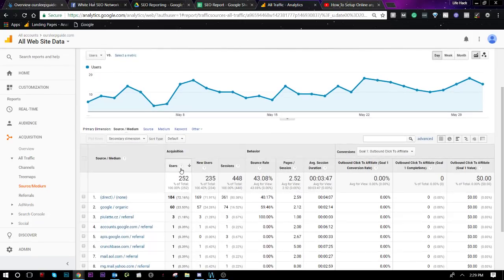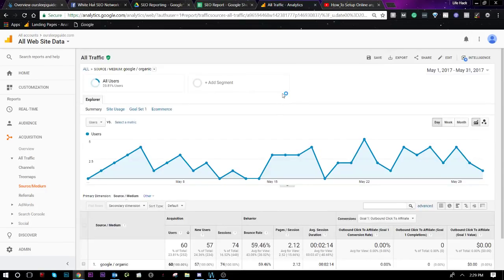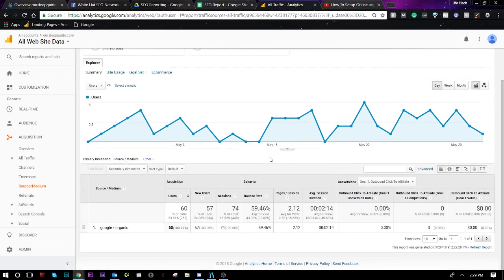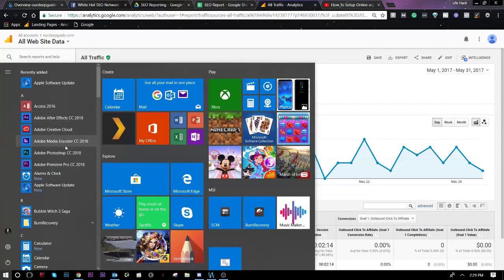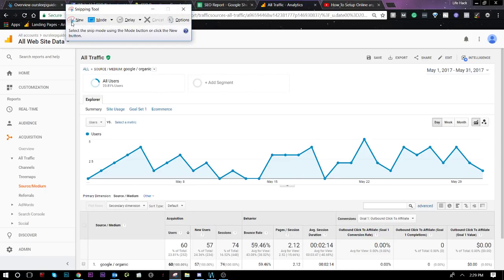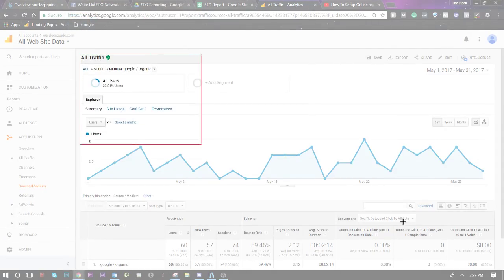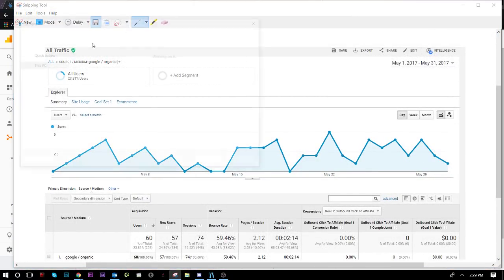So as you can see here, they're not receiving much traffic from Google, but this is when we started implementing stuff from our roadmap. So what I like to do when I'm doing reporting is, of course, I'm still going to send these analytics over. I'm going to be like, okay, this is the current analytics, and I'll do a screenshot there, like this, and then I'll save that.